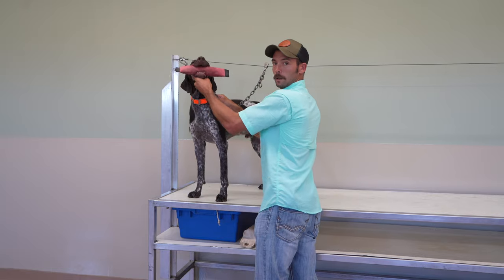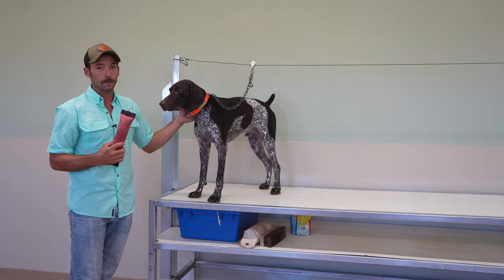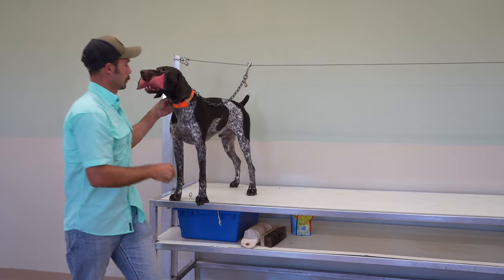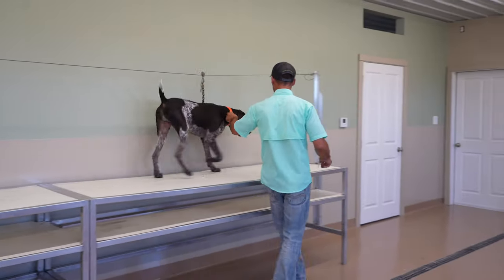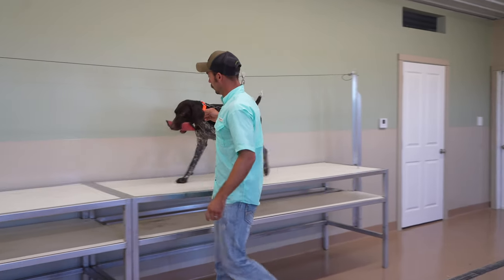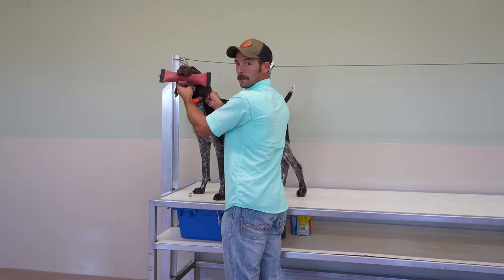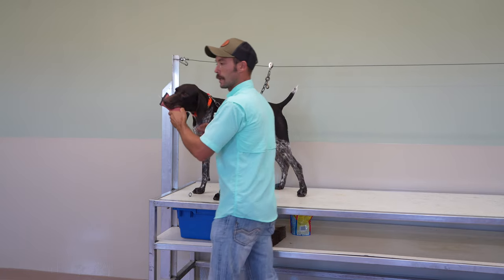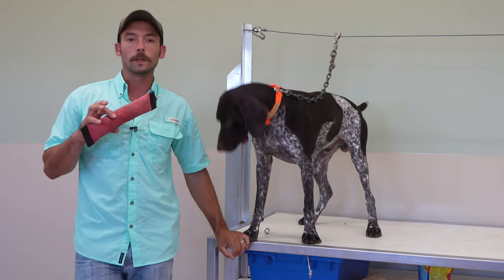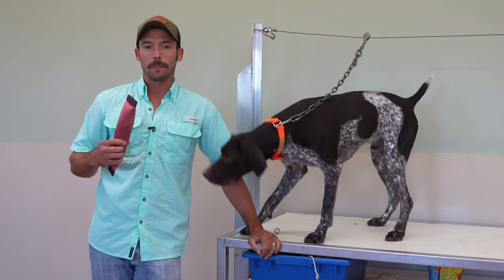Good — catching and helping to maintain that conditioning of hold. He's doing really, really well with this. I'm going to try a loop and see if I shoot myself in the foot pushing a little bit too much here, but I think he's going to do it. Hold — come down this way again, I'm right with him. Good. Now let's turn around. Nice job — and that's all we're going to ask for there. He made the turn. When I had his mouth in my hand there, it felt like he had started to relax and was about ready to give it up.